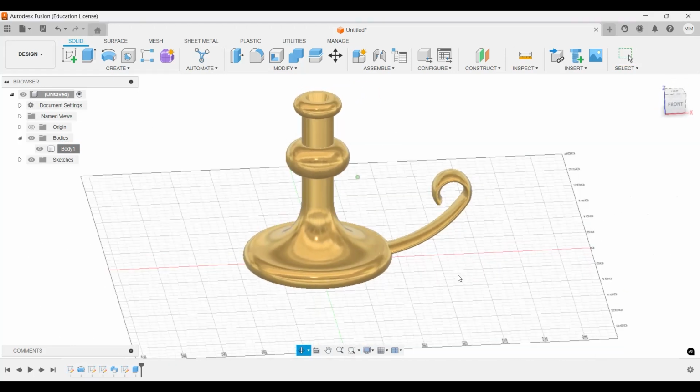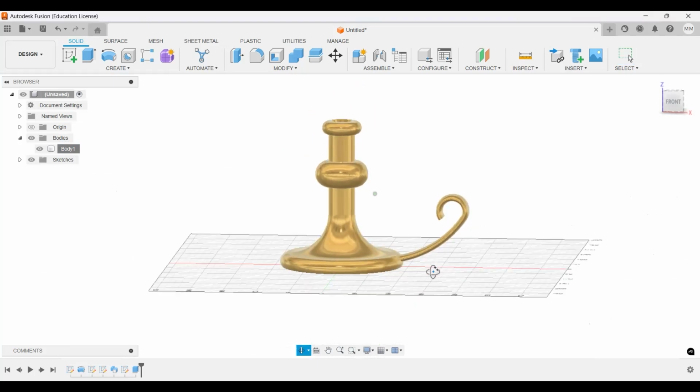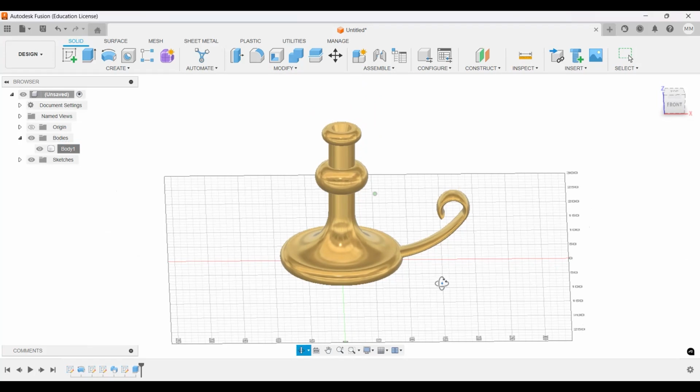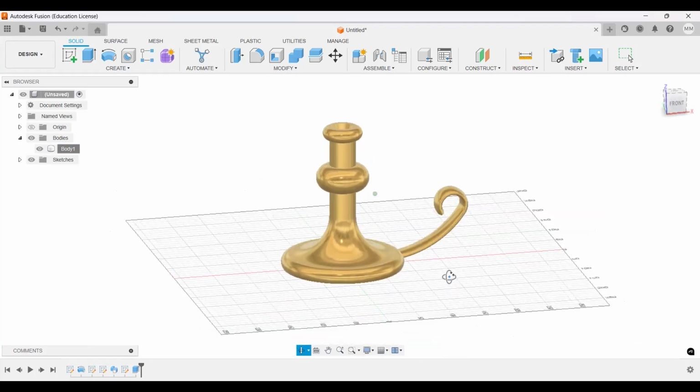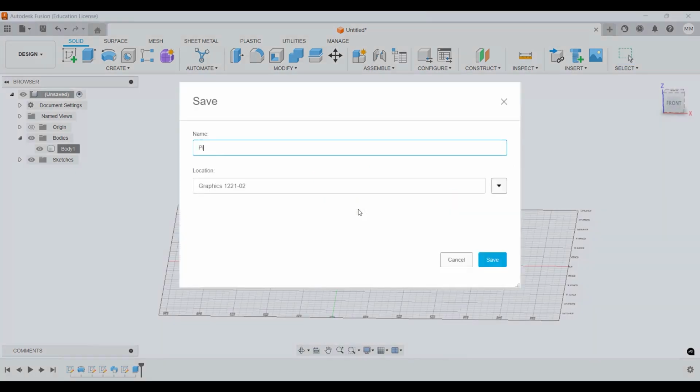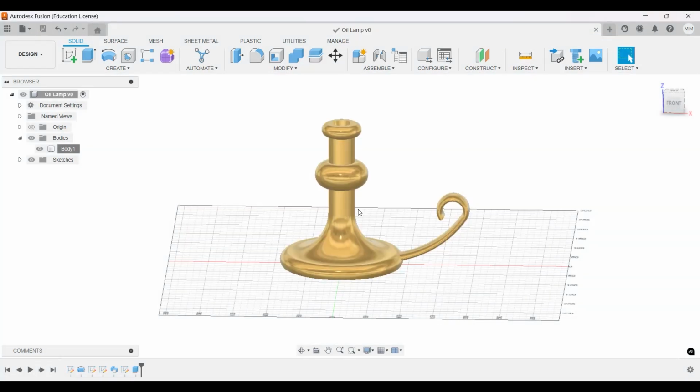It's technically like an oil lamp. This is our oil lamp. So you can save it as oil lamp. I'm thinking the picture that I have might be different, but this is saved as oil lamp. So you're gonna go save and name it oil lamp, and from this you guys will basically be making your drawings. So that is it for this one, and then let's watch the other video where we're gonna be doing the loft.